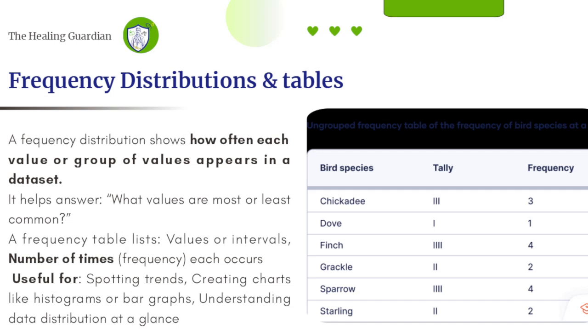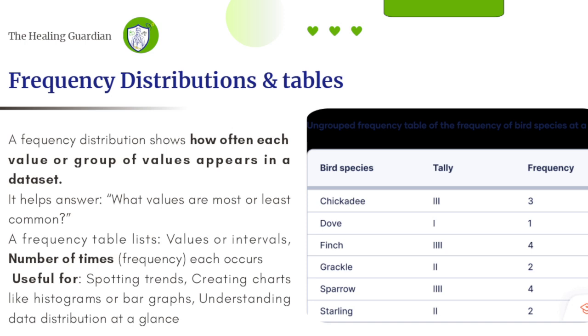Before describing data, one of the tools that is very important is making a frequency distribution table. As the name suggests, the frequency distribution shows how often each value or group of values appears in a data set. We are looking at how the frequency is distributed. If it is body weight, how many people have 70, how many have 71, how many have 72. Then you draw it into a table. You show the frequency and the values recorded. That is what a frequency distribution table means.